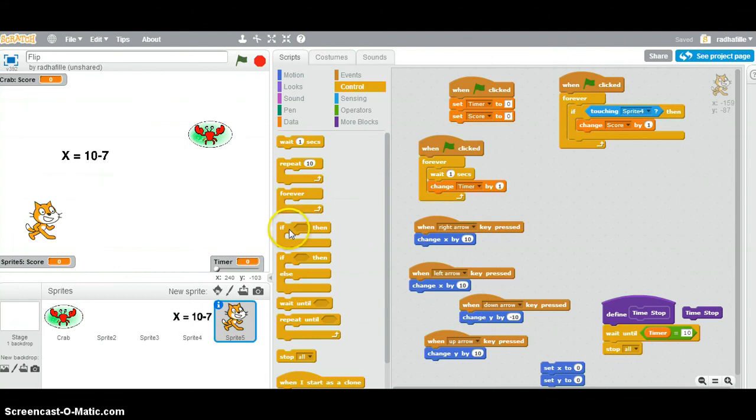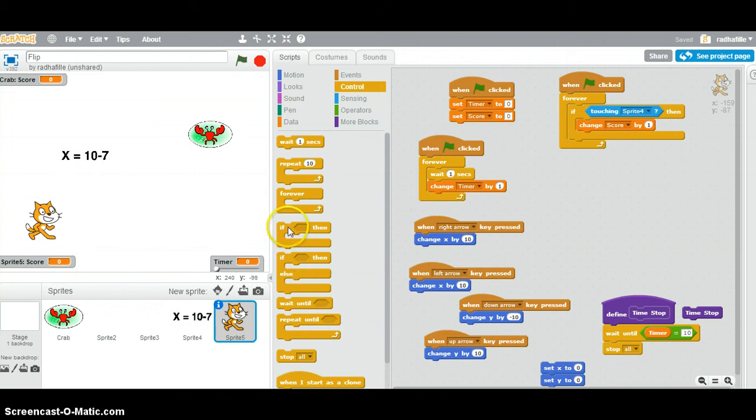And then you have to pull in an if, and this is a new one we didn't cover in the first 2 classes that we talked about last class. This is a new block. If, and you're going to have a little empty block socket here, then. Use this one, not this if then else. That's another logic that we may or may not get to in this session.